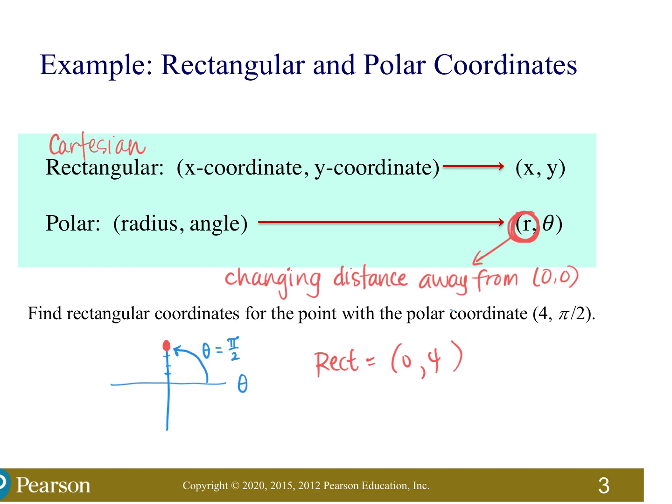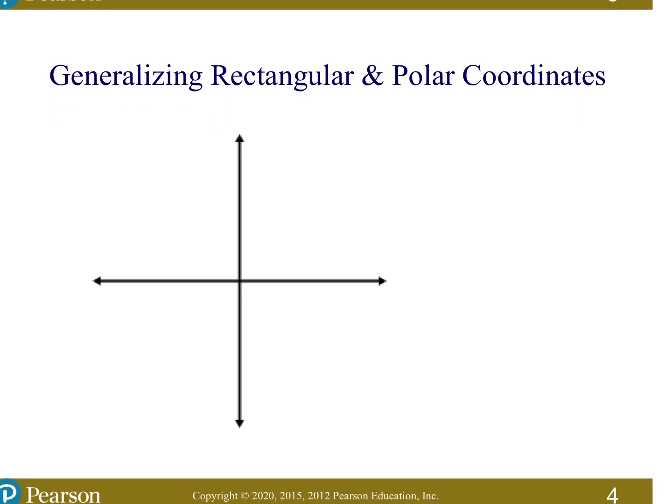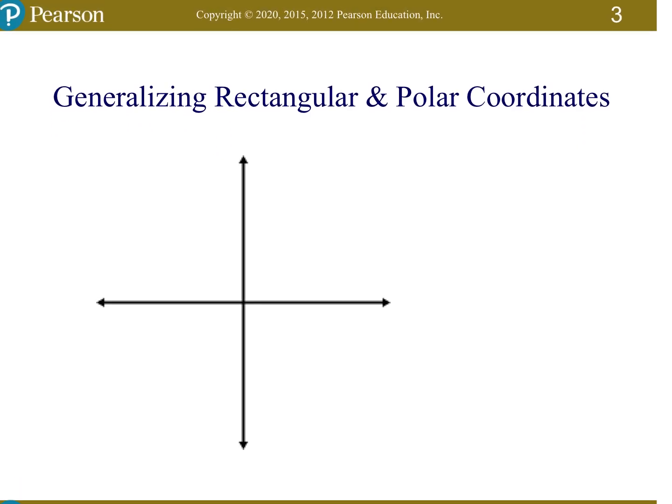Okay, so those are easy when they end up on the polar axes. It's easy to make a conversion. Now, when they don't end up on the coordinate axes, then how do you make the conversion? All right, so say for example, you have one where it's out here. Well, then you just think of it as a right triangle, so you've got your theta and you have your r. And your r is the distance away from the origin, but in a right triangle, what position does r play? R is the hypotenuse, very good. And so if we want to convert, then we think of this as a right triangle, and we want to come up with the rectangular coordinates for x and y.